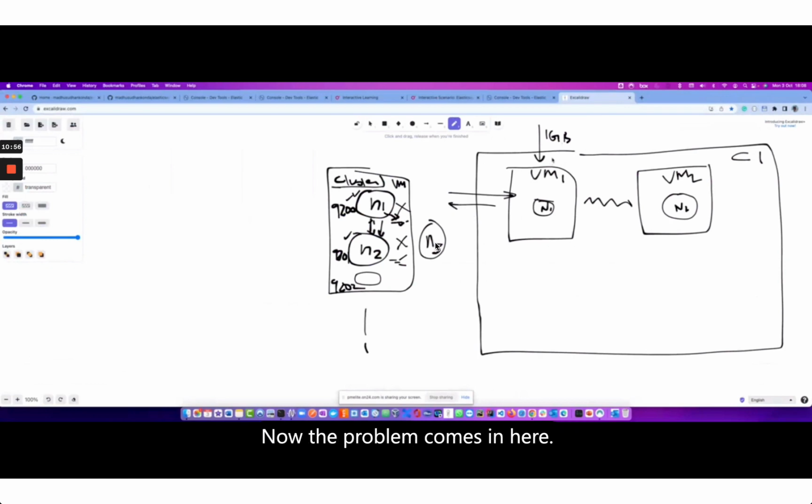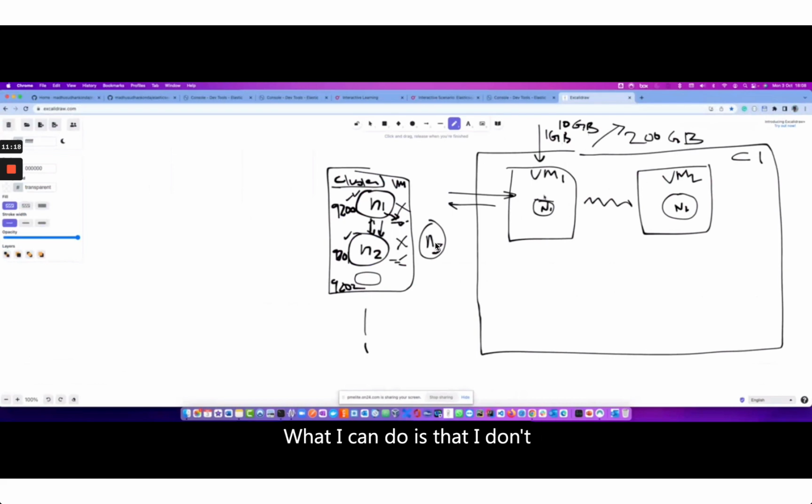Now, the problem comes in here. Let's suppose the next day when you're running it, that 10 gigabytes of data, what you expected, may have exponentially grown to, let's say, 200 gigabytes of data, okay? So that means this is what you're expecting now to be held up in your virtual machine. In that case, this is the beauty of it, actually. Just hear me out, okay? This is the beauty of Elasticsearch.